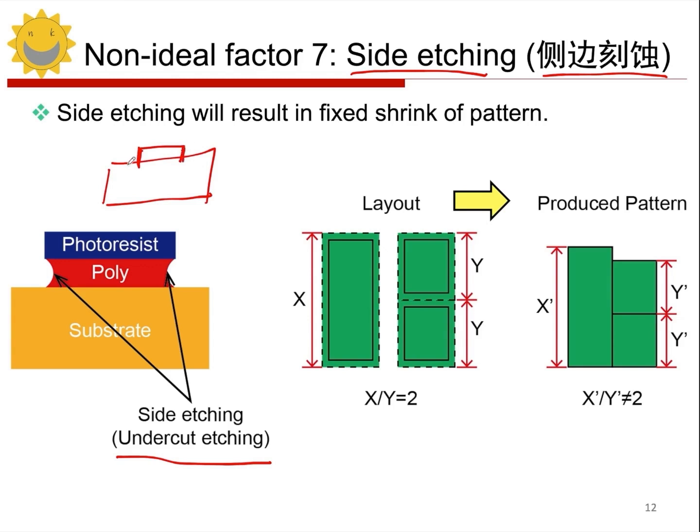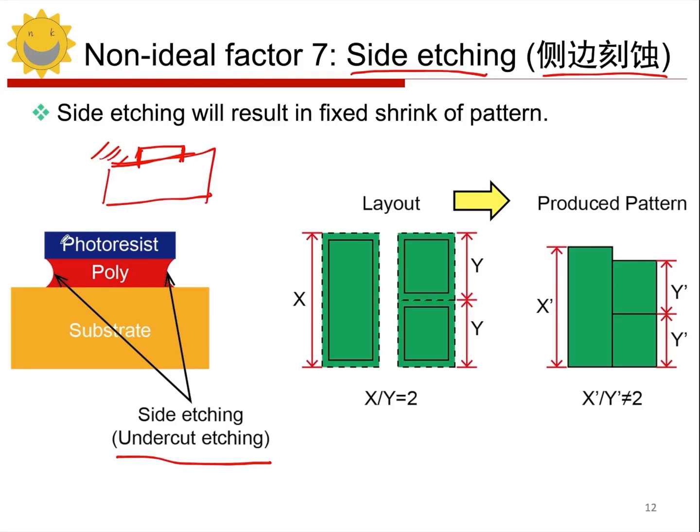But that's in an ideal situation. In an ideal case, it looks like this, right? When we etch, we remove everything outside of this edge, right? We only keep the edge. But what does the actual situation look like? In reality, during the etching process, because etching relies on chemical agents, right? Even though there is an anisotropic etching condition, it will still cause some etching on both sides, right?